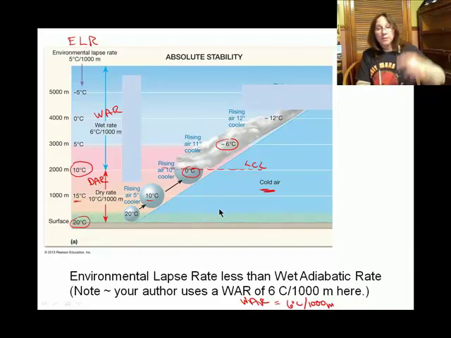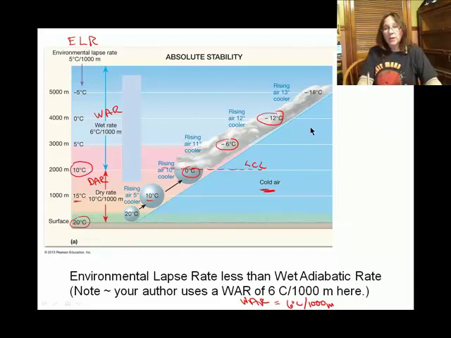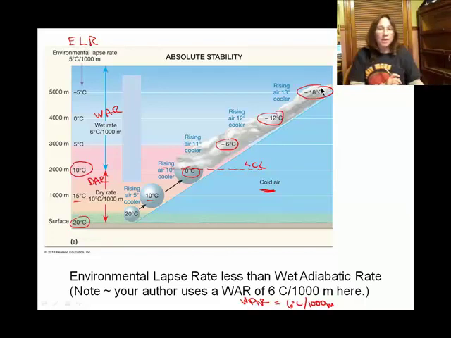The next 1,000 meters, it's going to cool another 6 degrees. So now it's going to go from -6 to -12. If we compare the temperature of the parcel of air at 4,000 meters to 0, it's still cooler. And one last little step there, at 5,000 meters, we've got a parcel temperature that is definitely cooler than its environment by 15 degrees. So in each one of these cases, can you see where basically this is the tendency? So this is a stable environment.